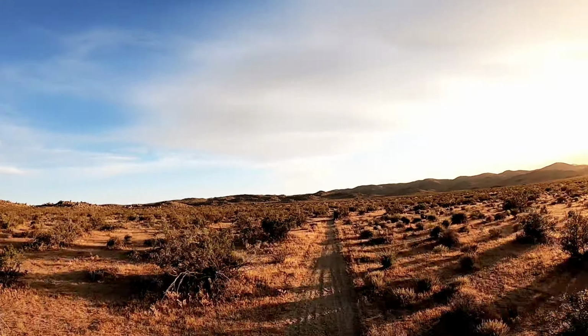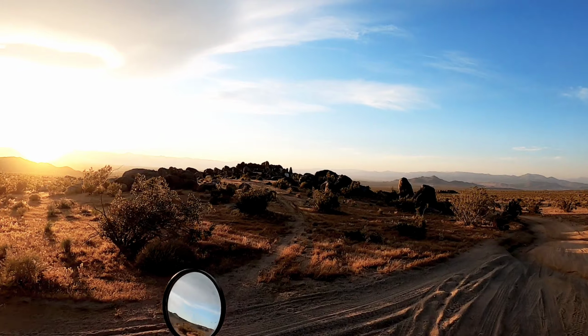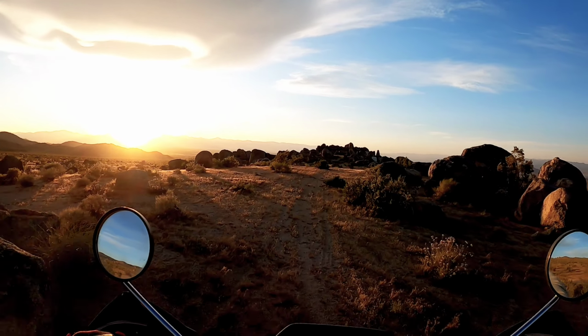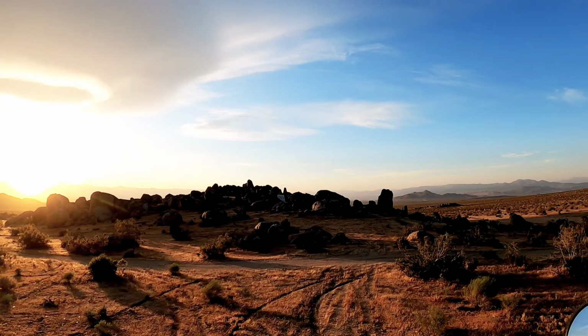This trail looks like it hasn't been ridden on in a while. Ooh, whoops after whoops. I just burnt my foot. I'm just wearing tennis shoes tonight. Yeah, I was wearing tennis shoes, I threw in that carb, and I just threw on the helmet and started going for a ride. I've been out here for the last 2 hours now.